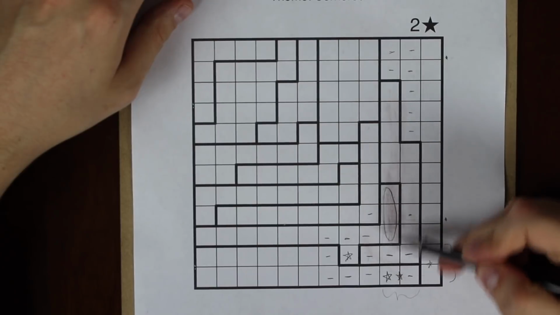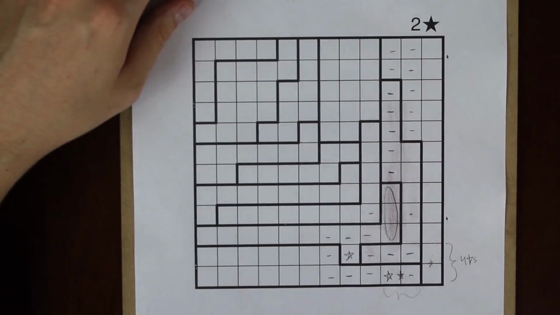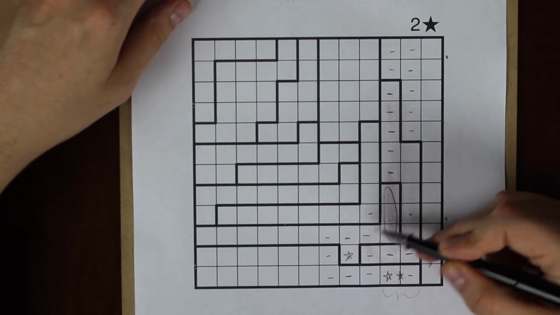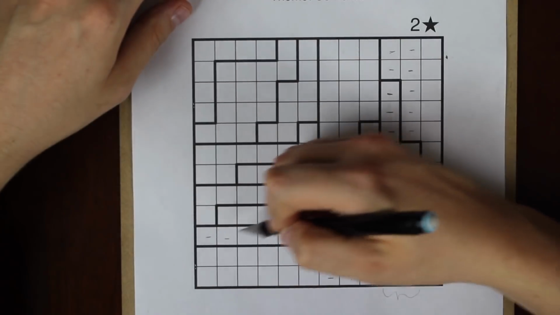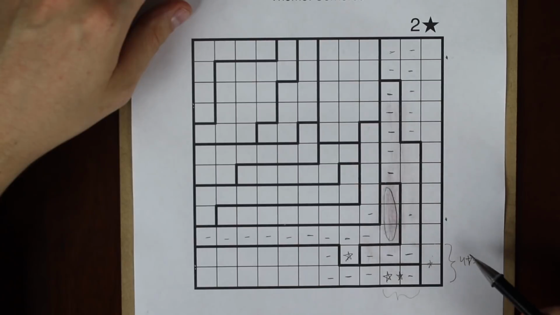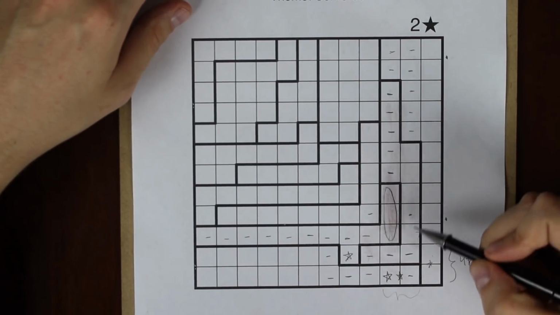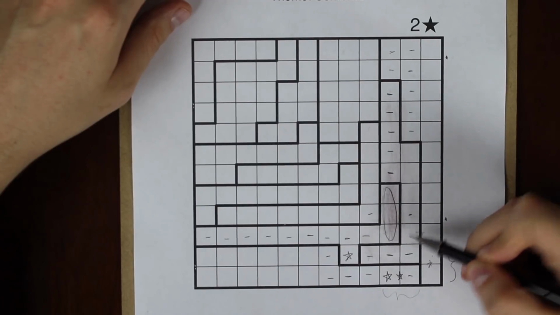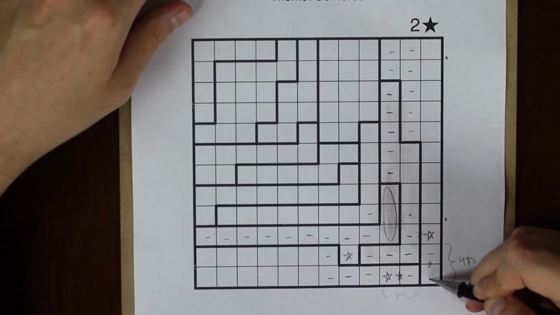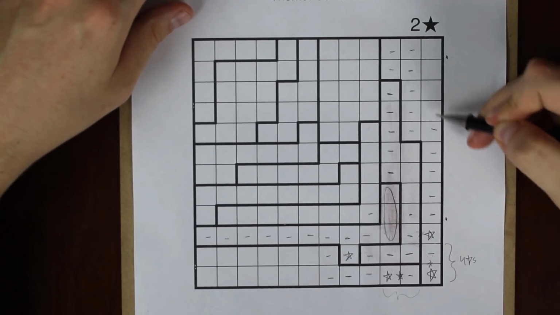Now that we have the 2 stars in this column, we can force out the rest. We know we have a star here. We know we have a star here. That's 2 stars in this region, so we can block off the rest of this region. And since we need 2 stars in this row, that means that we need to have a star here. If we had a star here, it would block off both squares, so the other star must be there. That gives us 2 stars in this column, and we can block off the rest.